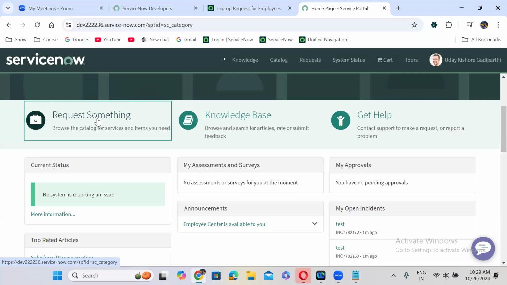Click on request something. If you click on request something, you will see service catalog.